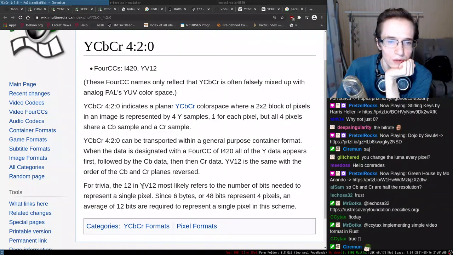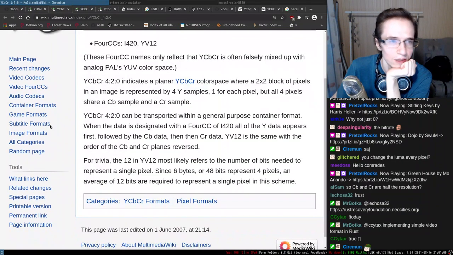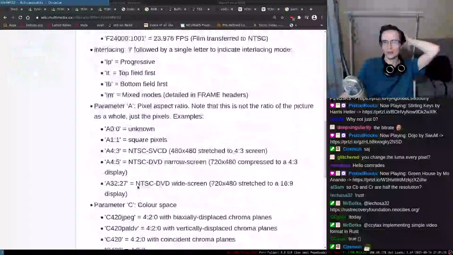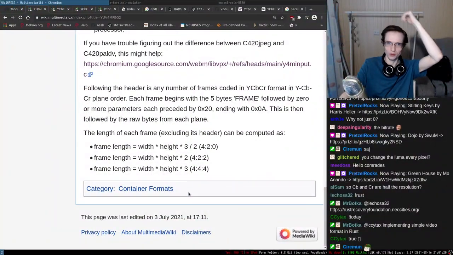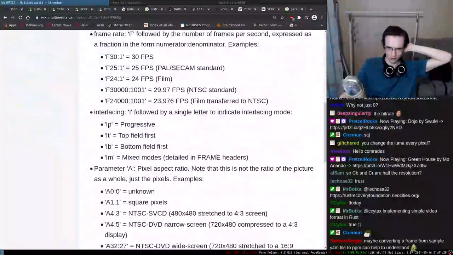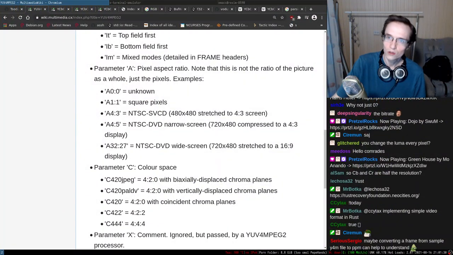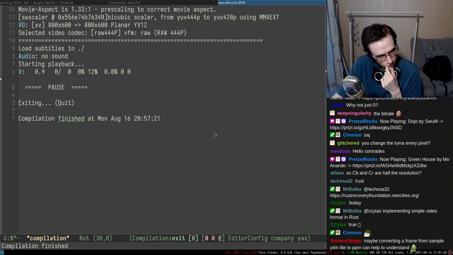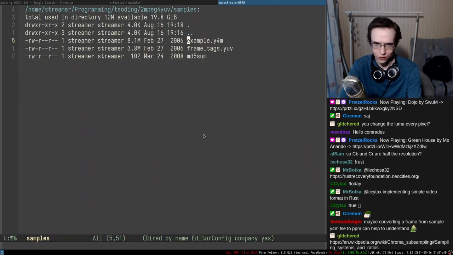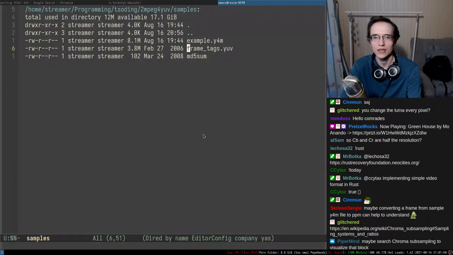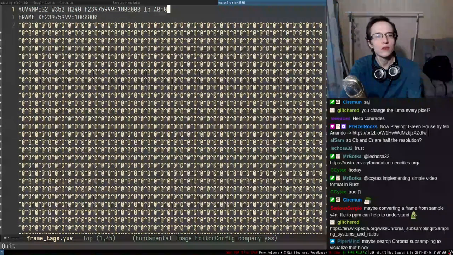So it appears that for trivia, the 12 most likely. This is not useful. It would be kind of cool if there was an image, right? So this is how they're laid out in the memory, and nobody's gonna show you that, of course. There's a ton of job security involved in this stuff, so people are afraid to lose their job. As you know, programmers who work on encoding and stuff like that. Of course, nobody's gonna tell you that easily. It's so annoying. So freaking annoying. And I don't even know what the samples use, right? So we have the samples. Yeah, the samples don't even include this kind of stuff.